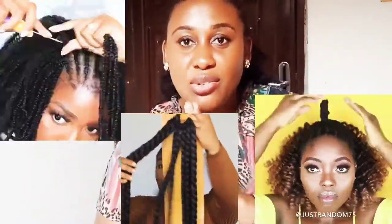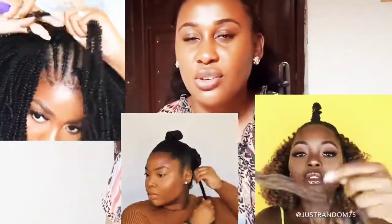And another thing about crochet is that if you only know how to cornrow lightly, or you can only manage to make 4 cornrows, you can actually make 4 cornrows going to the back and then crochet your hair into all the spaces and on the braids too. And if it's like a big fro or a coily voluminous hair, that is it. Your flaws are hidden, any imperfection in the hair is hidden, and then the hair can just look gorgeous.